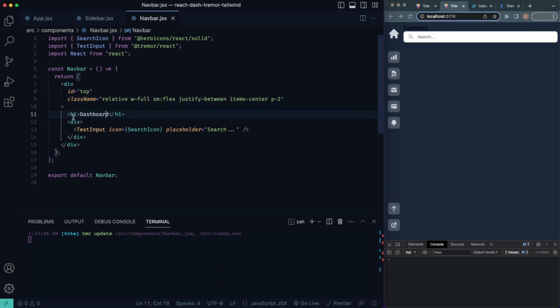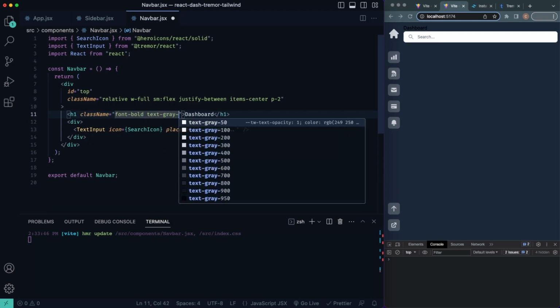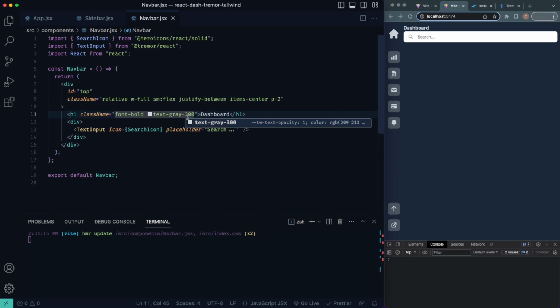For our dashboard here, let's give this a little bit. Let's say font bold, and we'll say text gray 300. And 300, you can go from 100, I believe it starts, up to 900, maybe 800 or 900. That's how you can change the color. So the higher the number, the darker it is. And you can also do a custom value. Again, like we said, if you want to do some custom values in here, you can say something like that for black or however you want to do it. But again, we're going to say text gray 300.